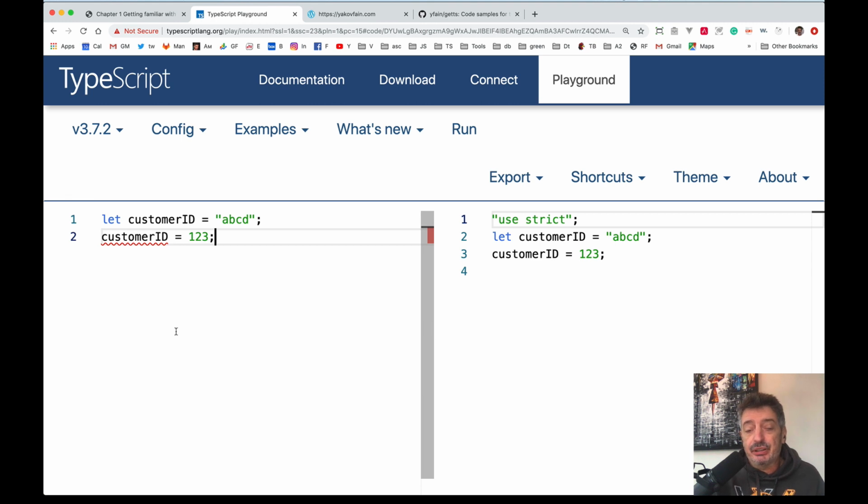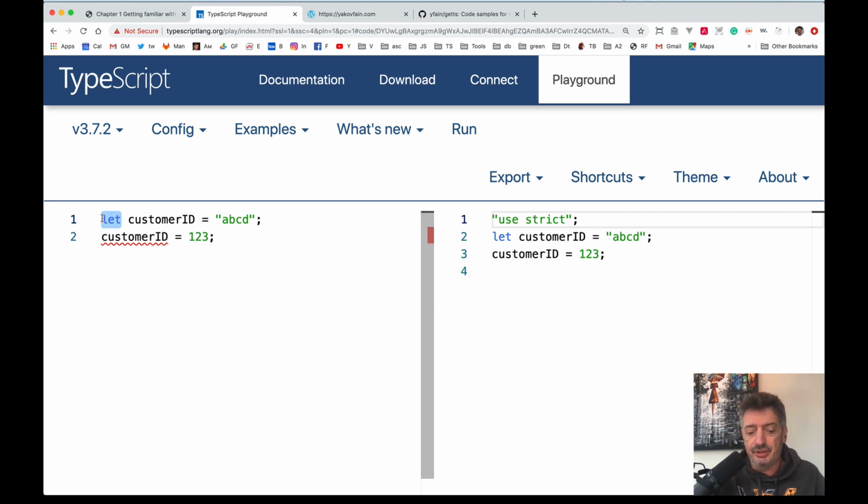So anyway, in JavaScript there are three keywords that allow you to declare a variable: var, let, and const. I used let. So var is the thing of the past. Nobody is using var these days. But let means I declare a variable and I can change its value later on.